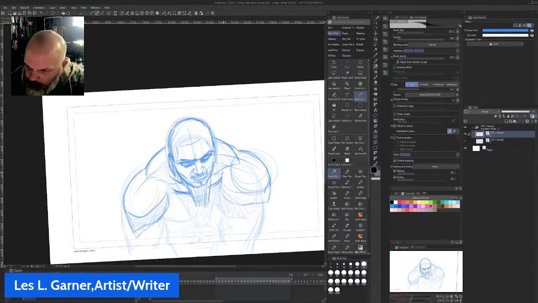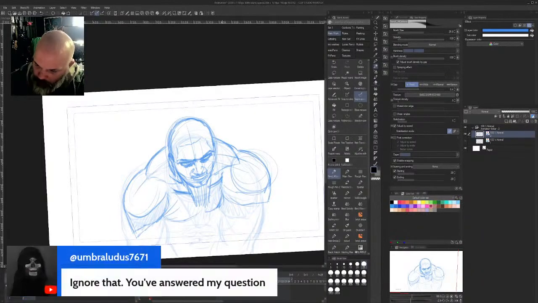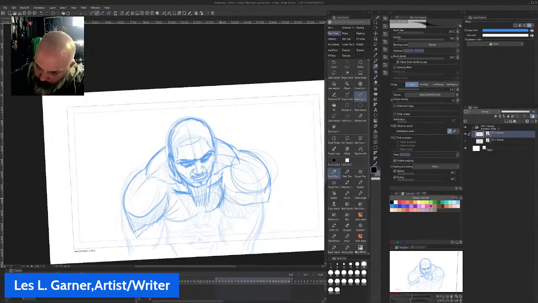Collarbone action. Umbra asked, is this layer 4 or cell 4? Well, this is frame 4, layer 2 right now. Yep. So there's that. And I'm being super rough with it because initially when you're animating, you just want to work out timing.